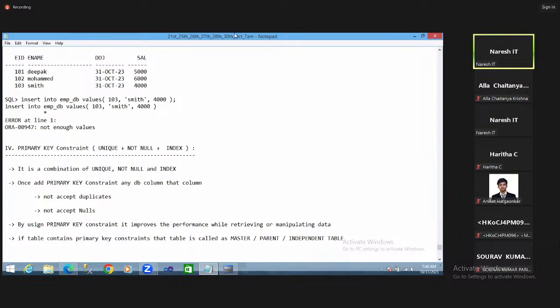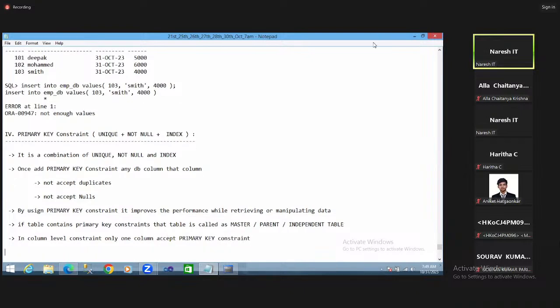If table contains primary constraints, the table is called master table, parent table or independent, because a primary table does not depend upon any other tables. And also in column level constraints, only one column accepts primary key constraint. Means this rule is only for primary key.